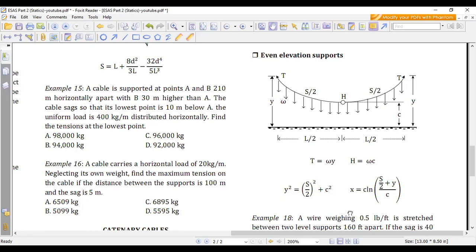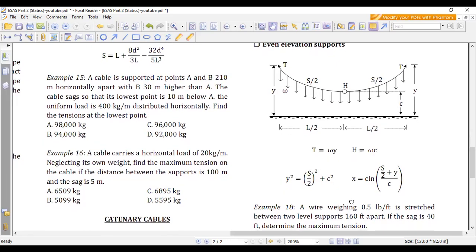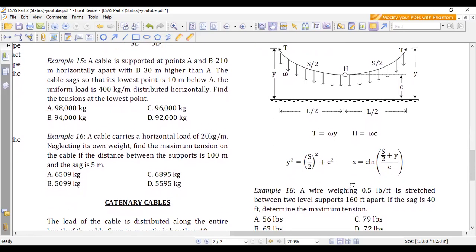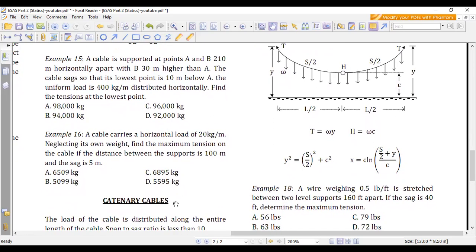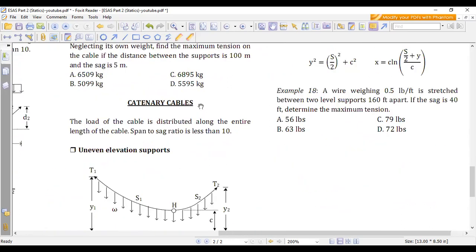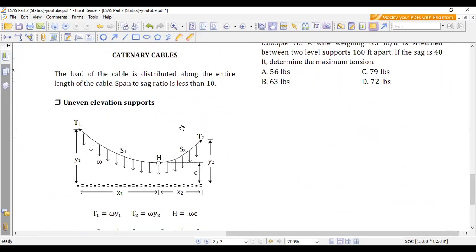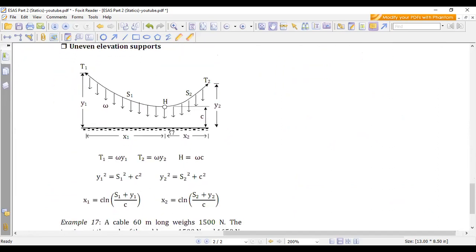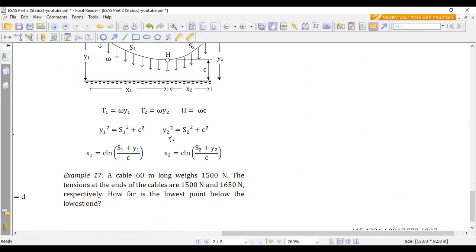Well, it's up to you on how you are going to memorize these formulas. But one way to do so is to keep on practicing, solving problems, and then you will become familiarized with the formulas.